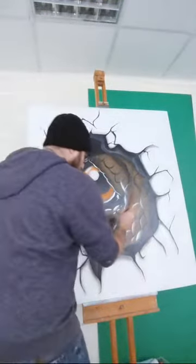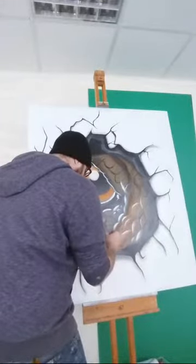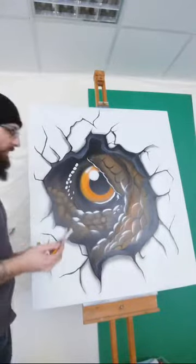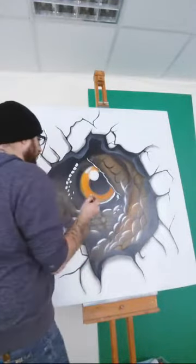We'll just keep working this out, so we want to put it a little bit along here. It's nice to have the fade of the spray paint, the softness, but then if we want to put a bit of harsh lighting in, like the full scales, this gloss kind of does that thing for us. So it really gives it that depth that we're looking for. Proper good fun doing this, like.